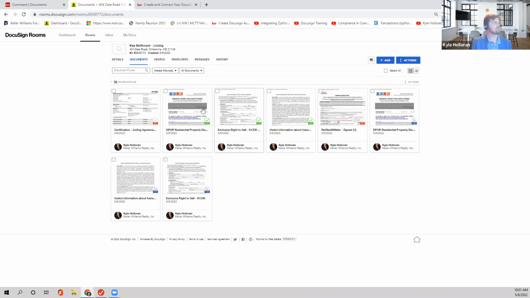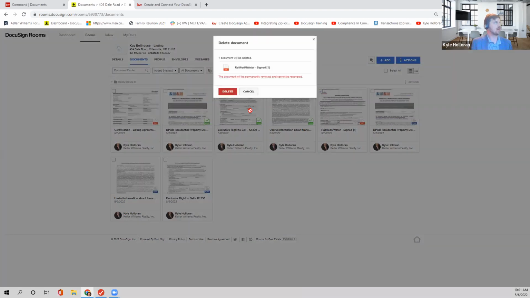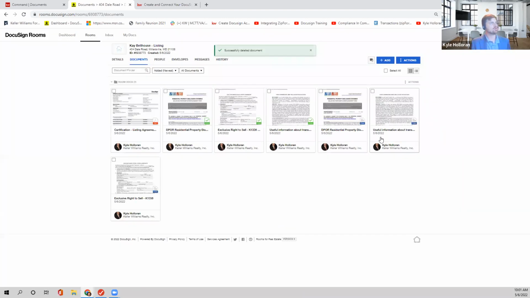So I have these 3 signed copies. I'm going to delete this PDF I brought in just to show you. You have a couple options here to kind of clean this up a little bit. One is these blue forms. Once you have them signed, you may not need them again, right? So you could delete the forms potentially, and you could do that by clicking on the boxes, 1, 2, 3. And up top here, you have a delete button where you could actually delete those 3 forms out. Here's a better option, in my opinion. You also have an option to archive them, okay?